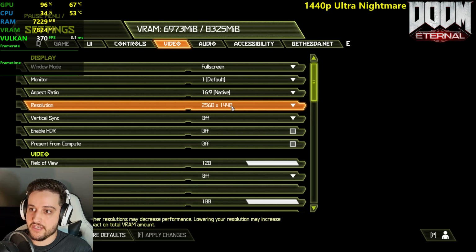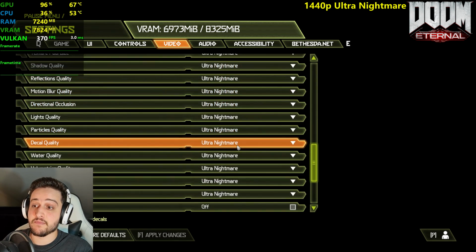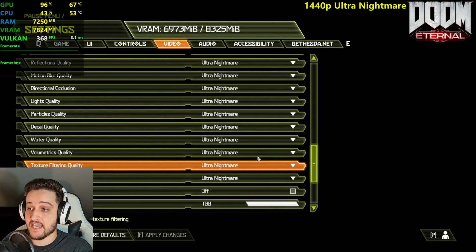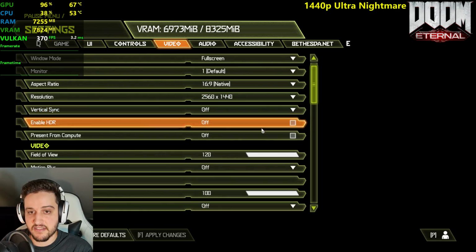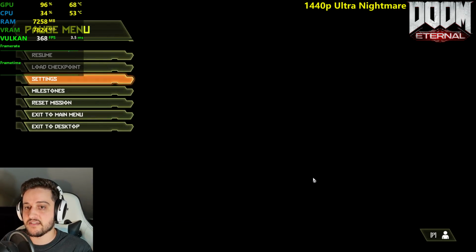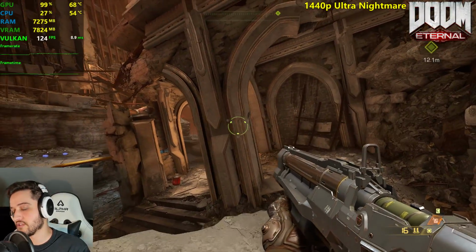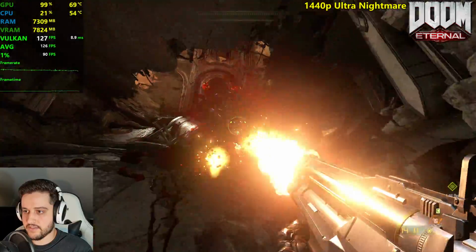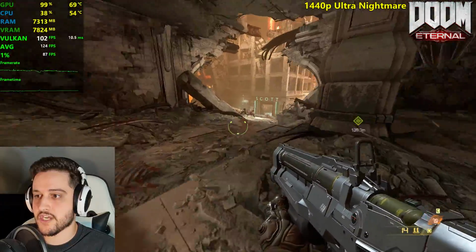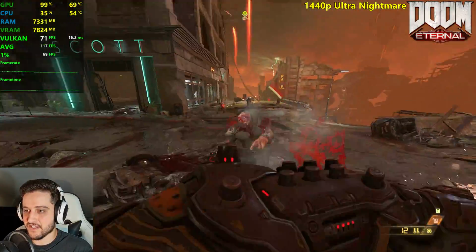My friends, we're now playing Doom Eternal at 1440p using the Ultra Nightmare settings. Yes, guys, the game is basically maxed out except for some of these settings. I didn't really take a look at them, but this is the Ultra Nightmare preset. And look at those gorgeous frames that we're getting right now. Alright, let's just kill some demons, shall we, my friends? Here we go. Good stuff.